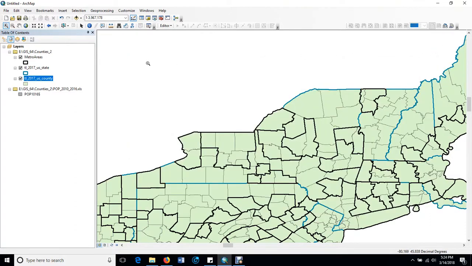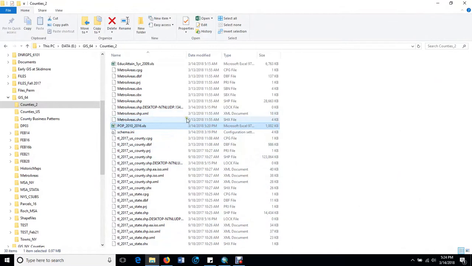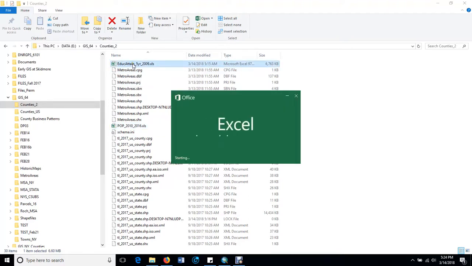We also want to join the information on education in 2009. So I have a file here that has the education attainment for the year 2009. Let's take a look at that file before we join it.